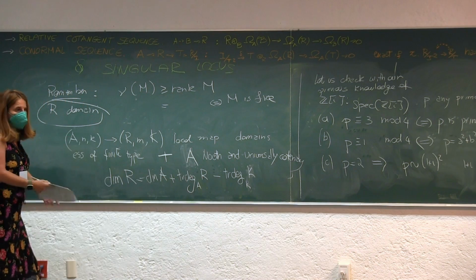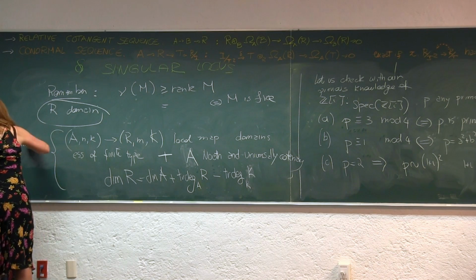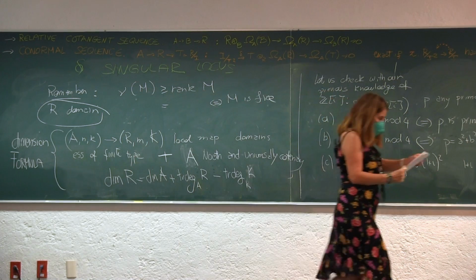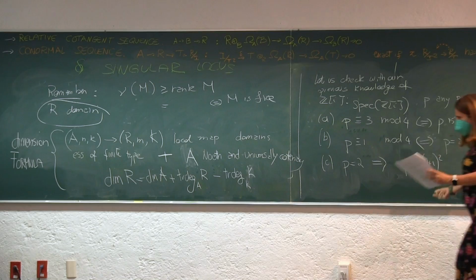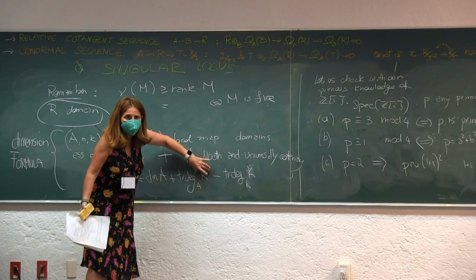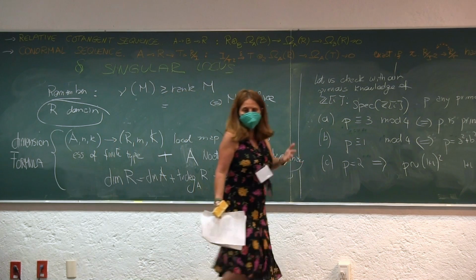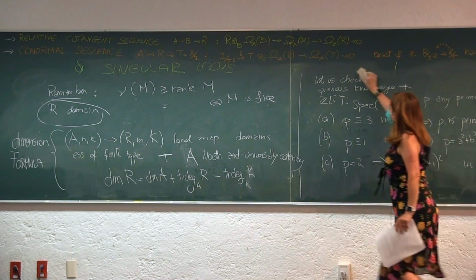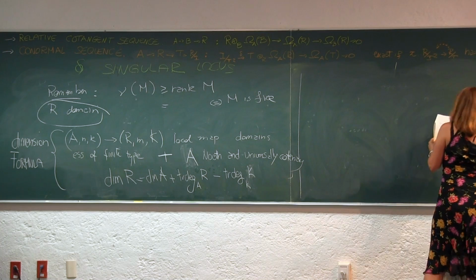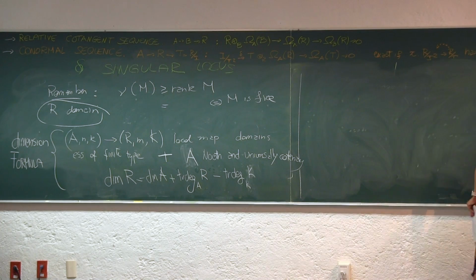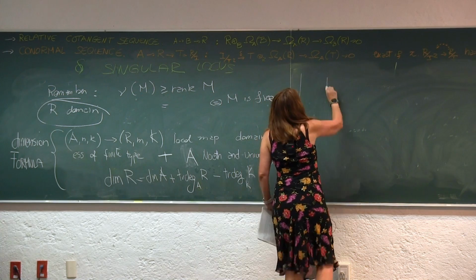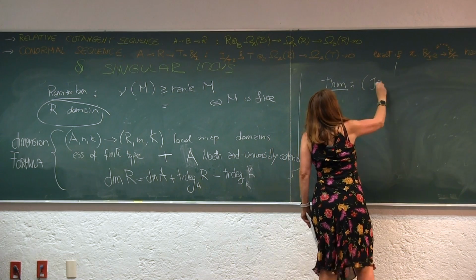I'm not going to prove it, but I assume you have done it. I'm sure all of you have done it, and I'll need it. And now we are ready for the Jacobian criterion. If this is clear, you can define transcendence degree when you have two domains, and this just means the quotient field of this over the quotient field of this, because the quotient rings are fields, since they are domains. From here until the end, it's always characteristic 0. I never assume characteristic p anymore. I just told you what you can do when you have characteristic p.